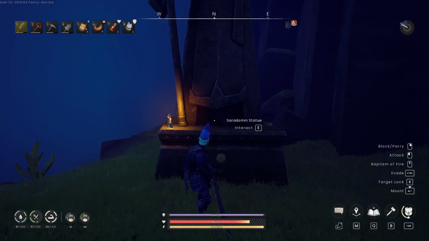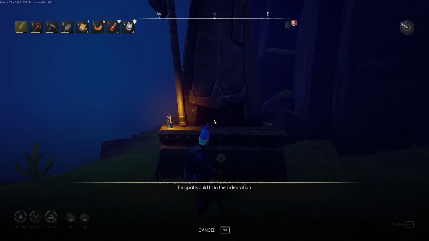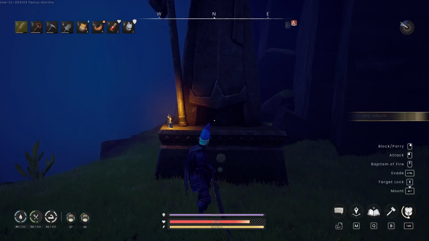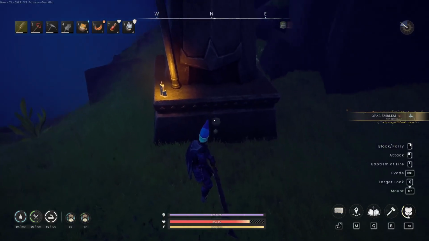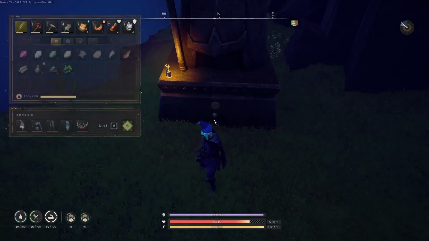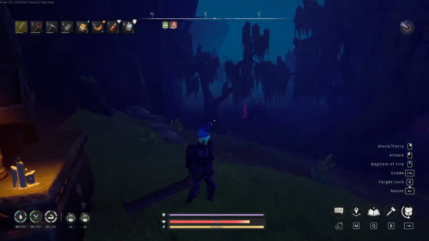Okay. A white gem. So, opal would fit. An opal would fit? Sure. Opal, diamond, place the opal. It fits perfectly. A plaque opens up, revealing an emblem. Huh. That count? We got something, I think. So, opal emblem. One of 3 emblem keys required to unlock a statue. Alright, there you go. That's the first one.